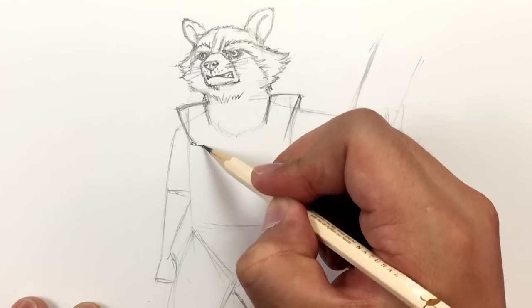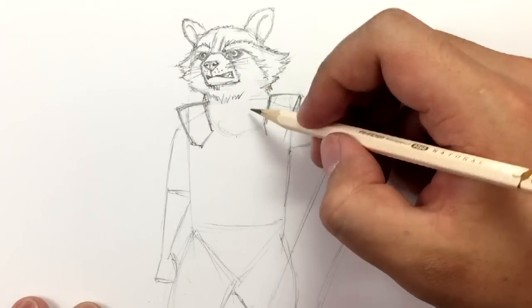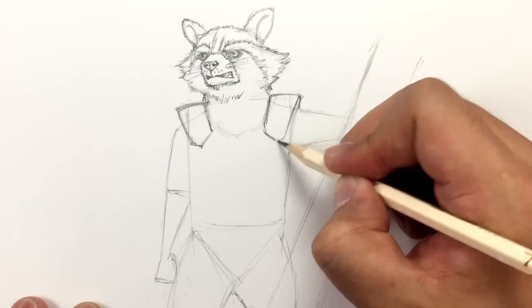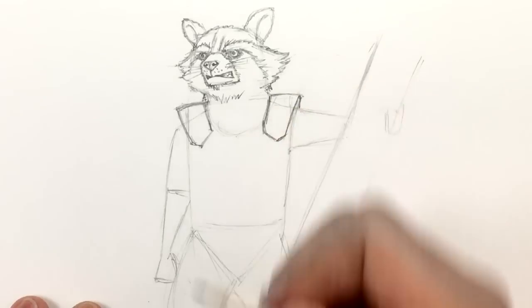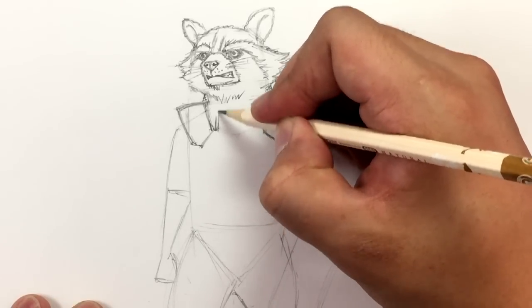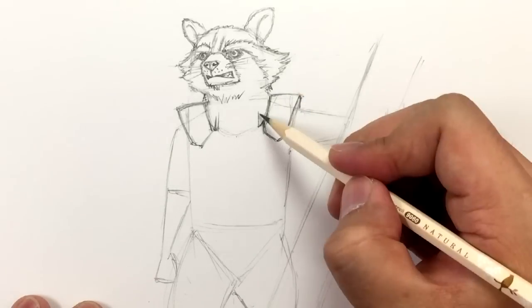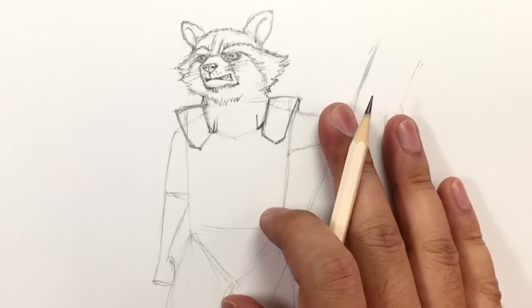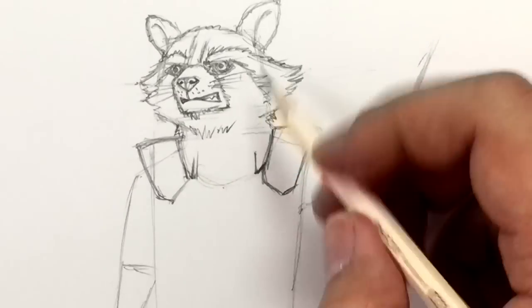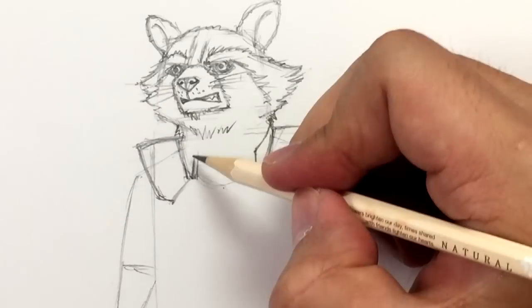So this goes in and then goes up like that to make this shape. Okay, this same thing goes like this and then like that. Okay, now he's got some collars right here, so I'm going to draw 2 lines there and 1 line right here, and then a little line going to the shoulder pad like that.